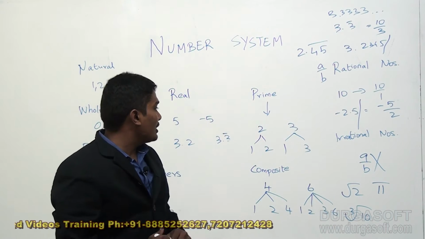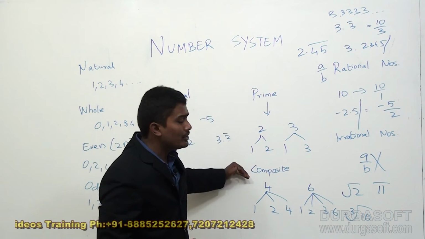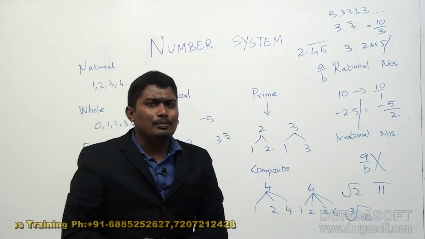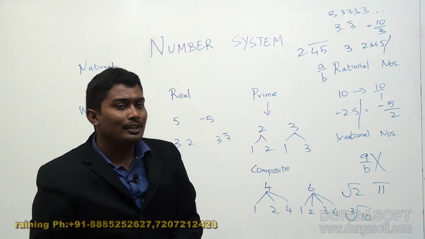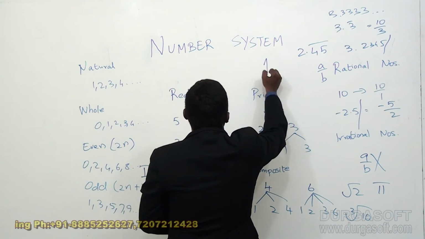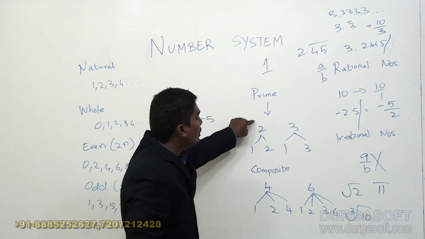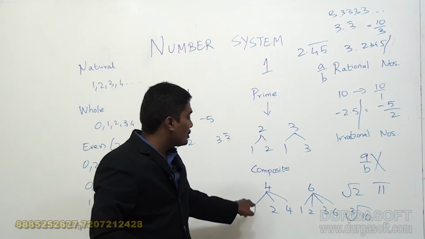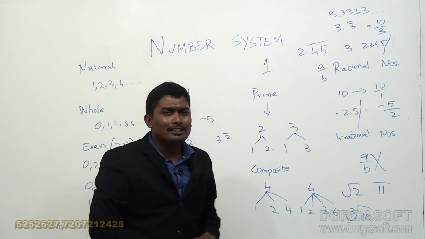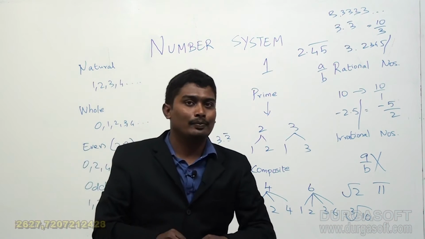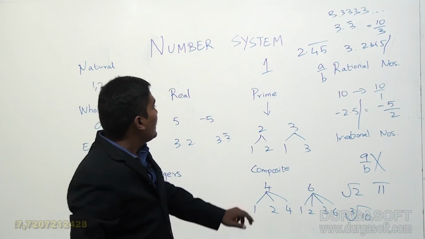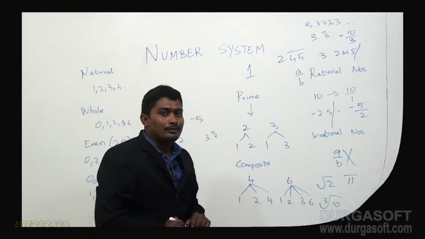Now in this classification, when I am classifying it as prime and composite, there is one more special number that will appear. I hope everyone will know what that number is. The number is 1. So 1 does not fall under both these categories. The reason is, a prime number should have only 2 factors, and a composite number should have more than 2 factors. But the number 1 has got only 1 factor, which is 1 itself. So 1 is a special number. It is neither prime nor composite.